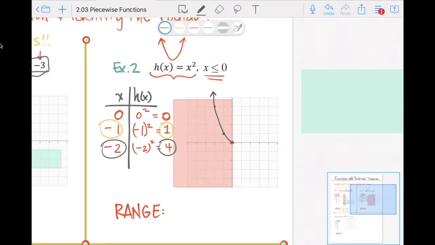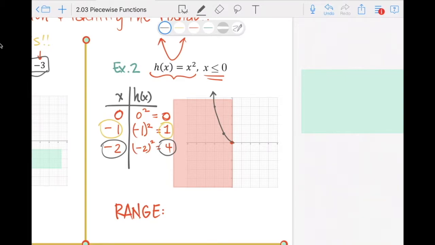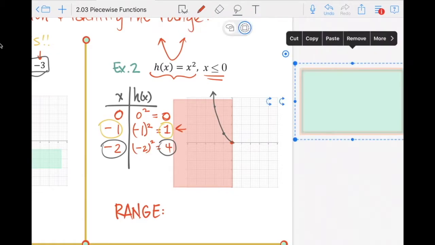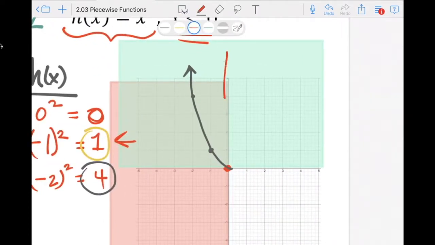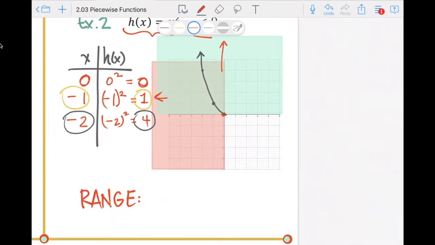So I want you to notice that even though I've shown the domain with a box, this domain would keep going on forever to the left, and the range will do the same thing. So if we were to show the lowest and highest value for the range, there really isn't a highest value because that box would keep going and getting higher and higher. So for our range, we're going to say that y is anything greater than or equal to 0.